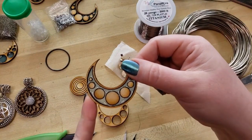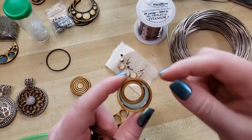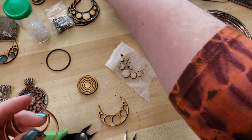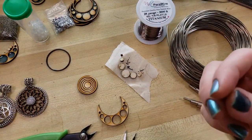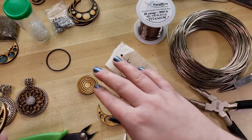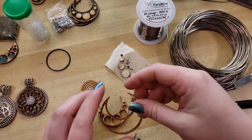We'll do future tutorials on this one if you guys are interested in that. And then I've also made some with the little wooden rings and stuff. The possibilities are endless, especially when you start incorporating resin, polymer clay, or different wire wrapping. I'm really excited to see what you guys come up with for these frames.